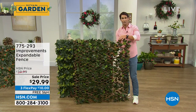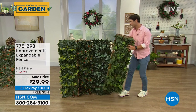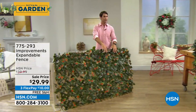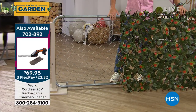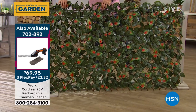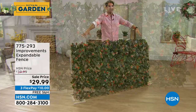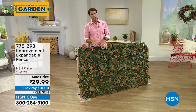Maybe you are covering up a chain link fence. Let me step over here because I think this is really great. It's what a lot of us are kind of dealing with. It's like my yard looks great, but I've got this chain link fence out here right behind this. You can't even see it. Take a look at this. Right behind here, do you have a chain link fence that you think is just kind of an eyesore in my yard? Well, take one of these, your expandable fence, put it right over. Use your zip ties around the back if you want there to make sure it is secure. And now look at the difference, $29.99.